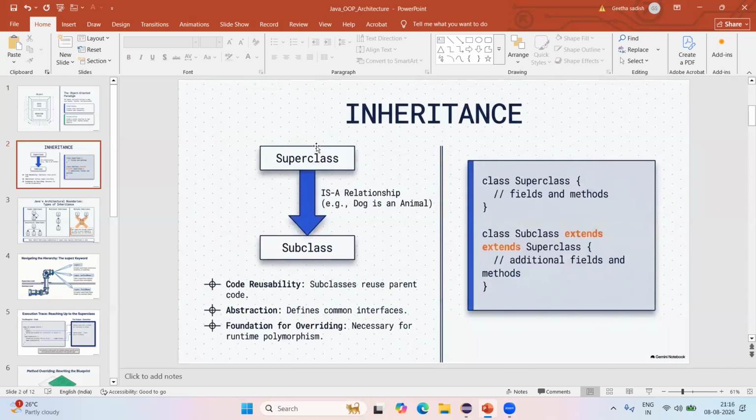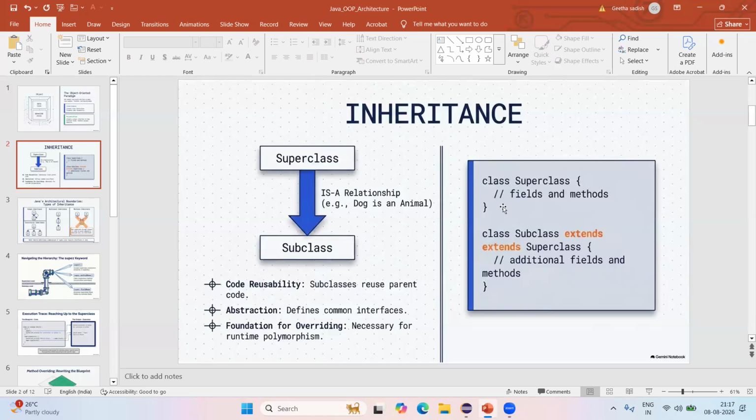How it helps: the methods and fields available under the superclass can be inherited by the subclass. Apart from inheriting the methods and data available under the superclass, the subclass can have its own methods and data. The superclass can act as a common interface. Multiple subclasses can be derived from the superclass.